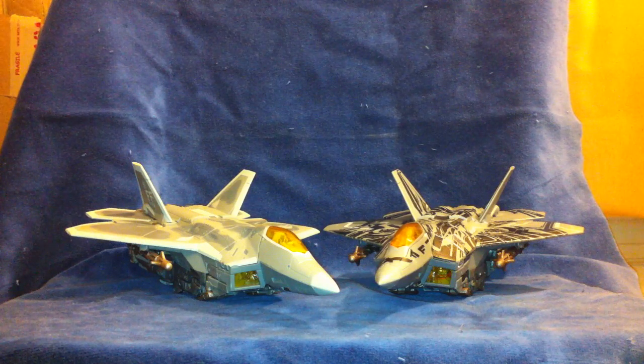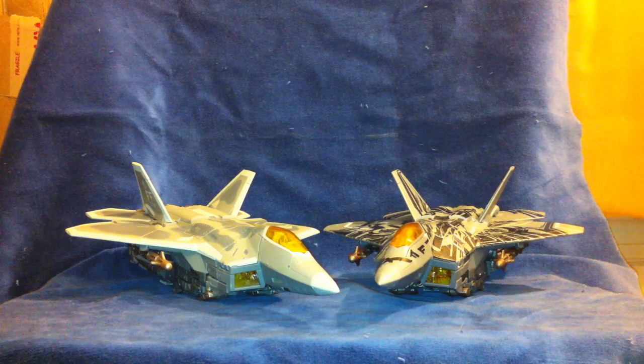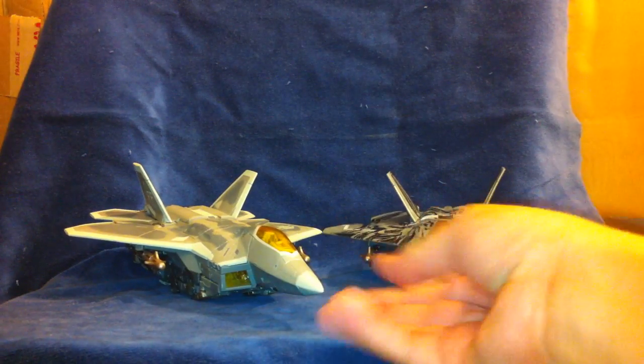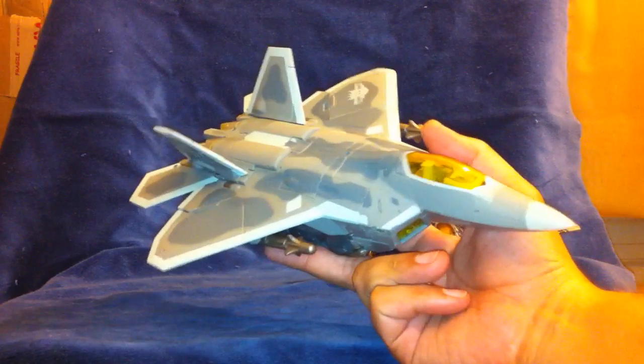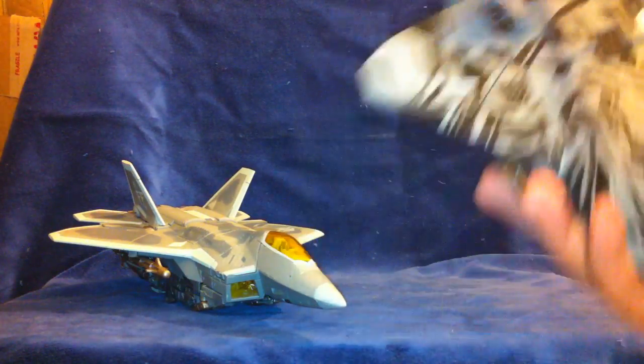This is the video review for Transformers movie masterpiece line Starscream. Over here on the left of your screen, it is the Japanese version. Basically, they're releasing it as a movie subline masterpiece, but they're releasing it as a masterpiece over in Japan. But it's the same Leader Starscream mold, just painted to look more like he did in the first movie with the proper camouflage, as opposed to the tattoos and such of the Revenge of the Fallen version.